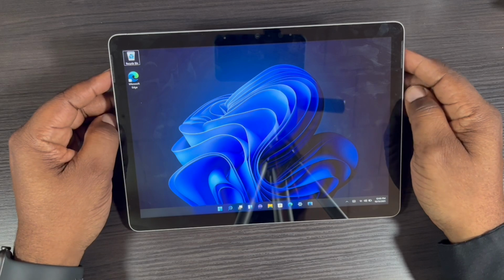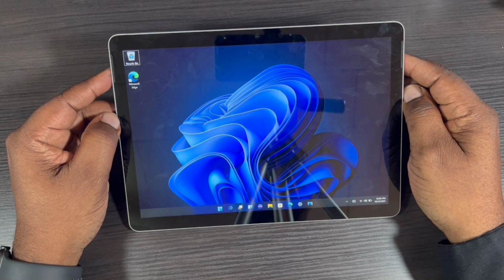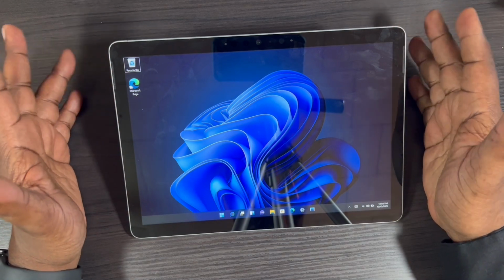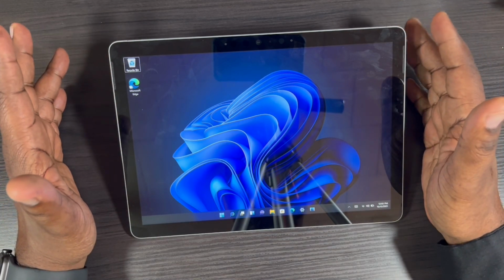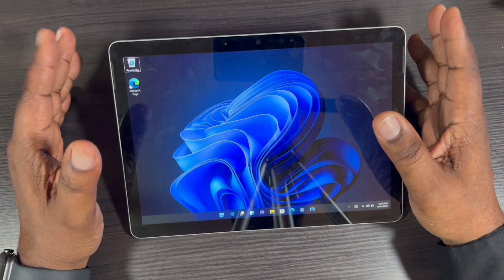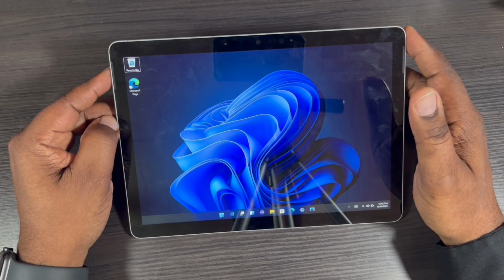All right, guys, so this has been my one week follow-up on the Microsoft Surface Go 3, using it in S mode, and now it's out of S mode. I'm going to come back after installing some apps that are not in the App Store, such as Chrome and things of that nature, and I'll give you another follow-up on it.